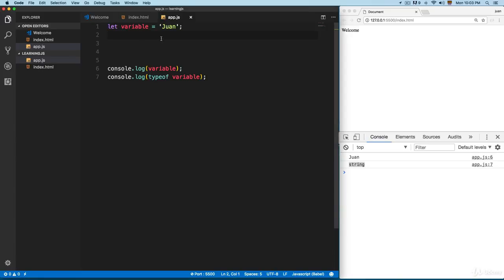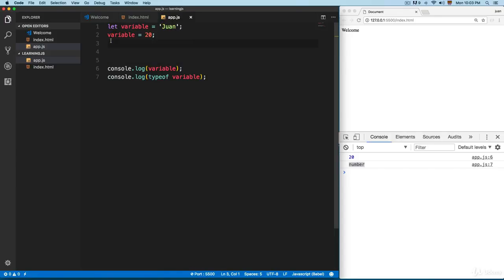In JavaScript, you can add variable equals 20, and save this, and you can see we have the value 20, and now this variable is a number. This is happening because in JavaScript, the value, this string, this number, is what defines the data type. The data type is defined by these values, not by these variables.